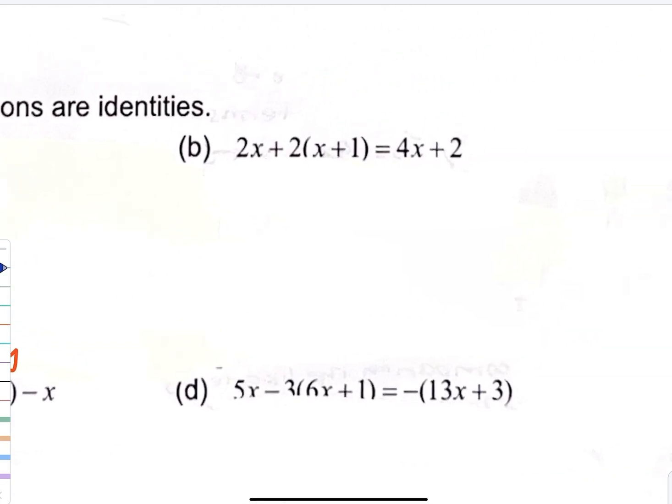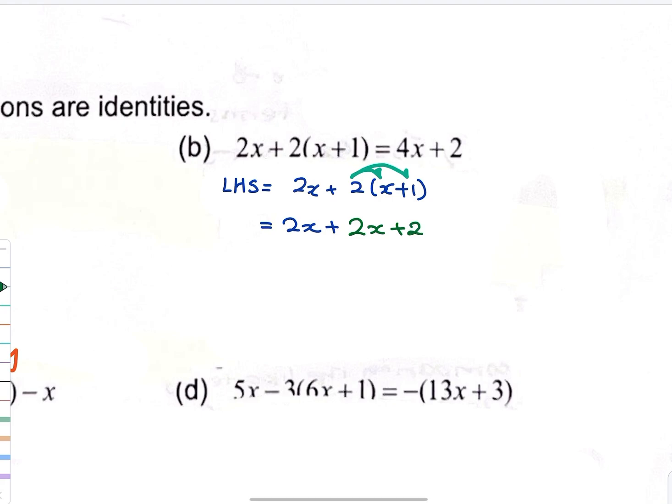So very quick, write the left hand side first. Left hand side, we'll copy down everything. Open up the bracket. So how do we open up the bracket? The thing outside goes in. So that 2x, no change. And then 2 times x, you will have 2x. 2 times 1, that's just 2. And then what can be calculated with each other? These both have x, so they can be calculated with each other. So 2x plus 2x. 2 apples plus 2 apples. Yay, 4x. That 2 can't be, they are not like terms.